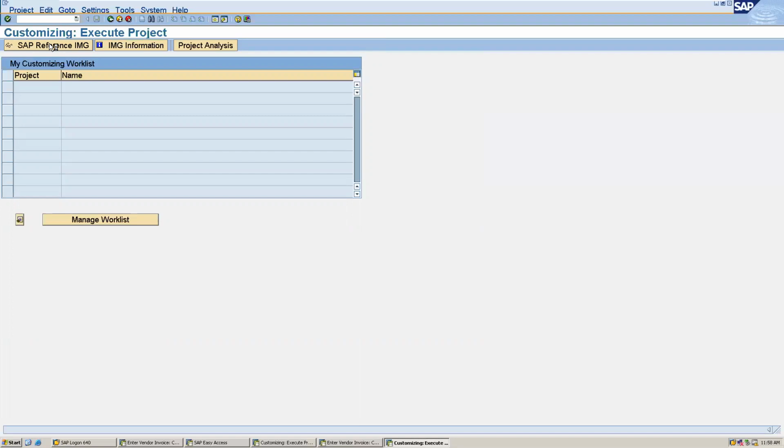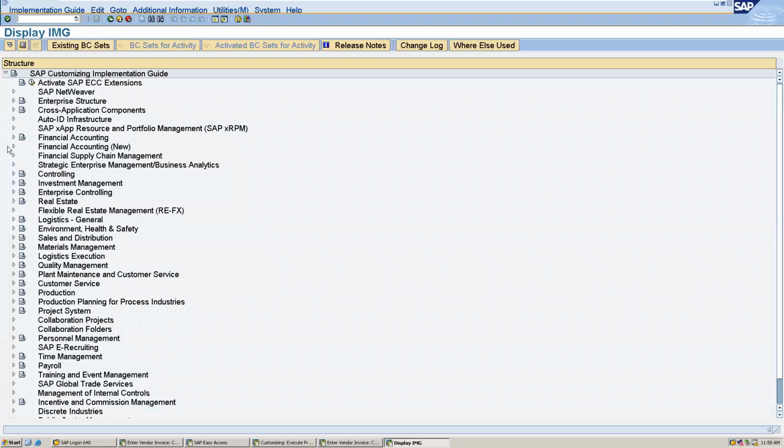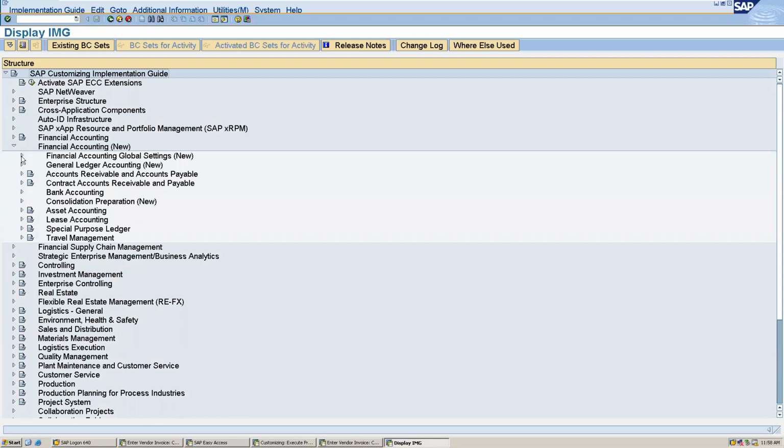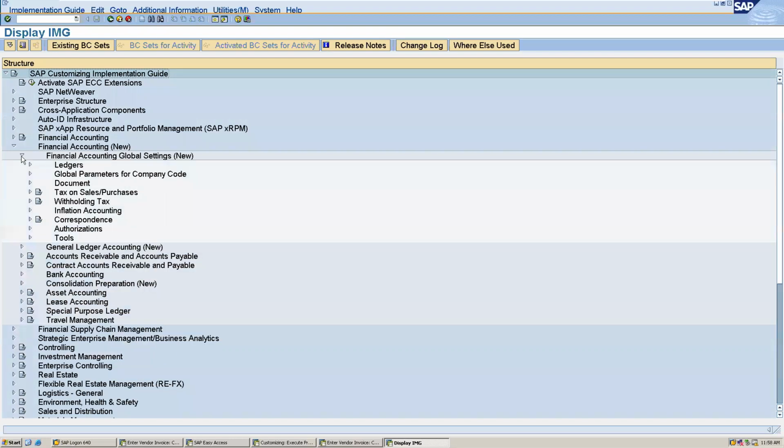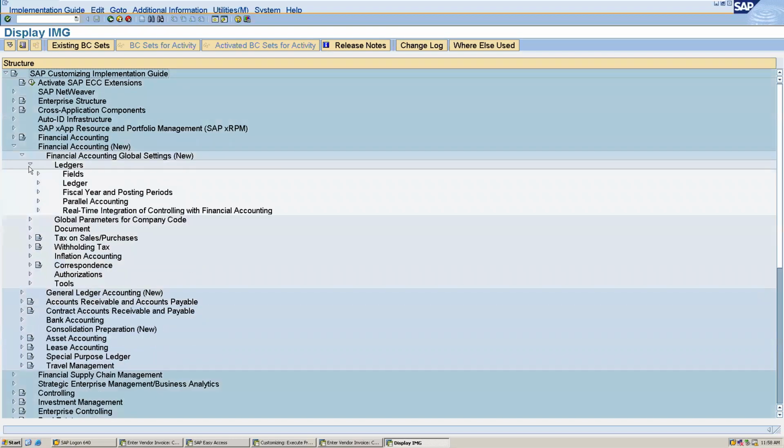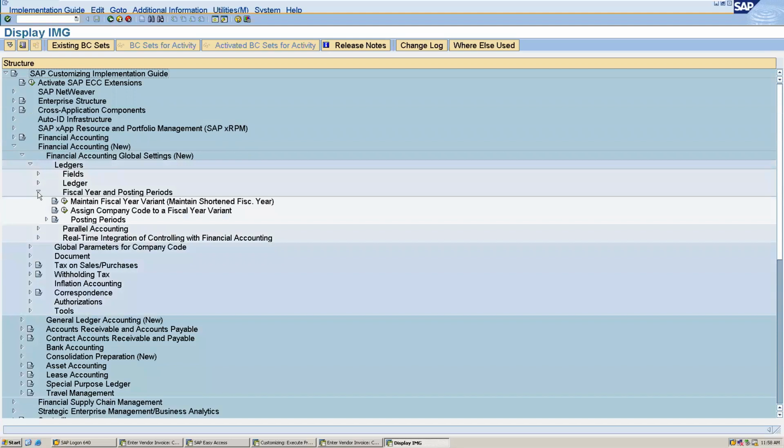It's taking some time, so please wait. Financial Accounting (New), Financial Accounting Global Settings (New), then Ledgers. Then here you can see Fiscal Year and Posting Periods. So here first we will maintain the fiscal year variant.